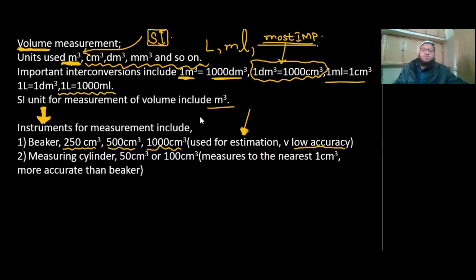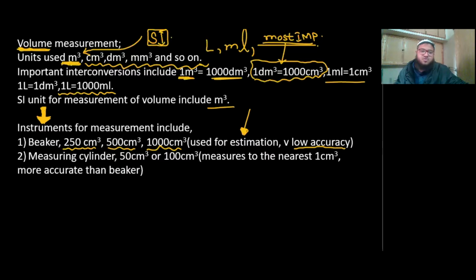If you want to do an experiment and you want to measure out a volume of one chemical and a volume of another chemical, you are not going to use a beaker for that, because a beaker is not for measurement. It's just for mixing stuff, for making solutions, but not for accurate measurements. For example, in titration, which I know some of you might not know yet, you need very accurate measurements, so you are not going to use a beaker. We are going to talk about titration in detail later on.